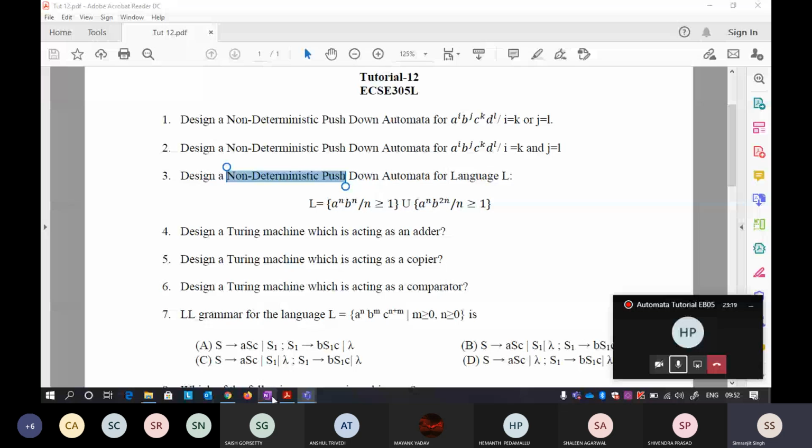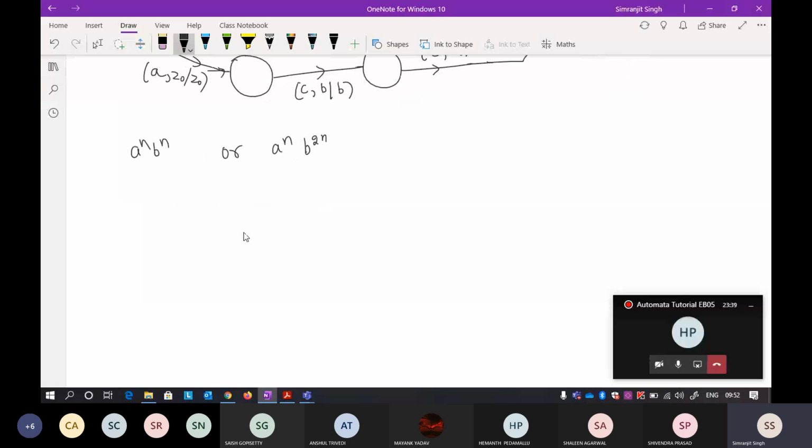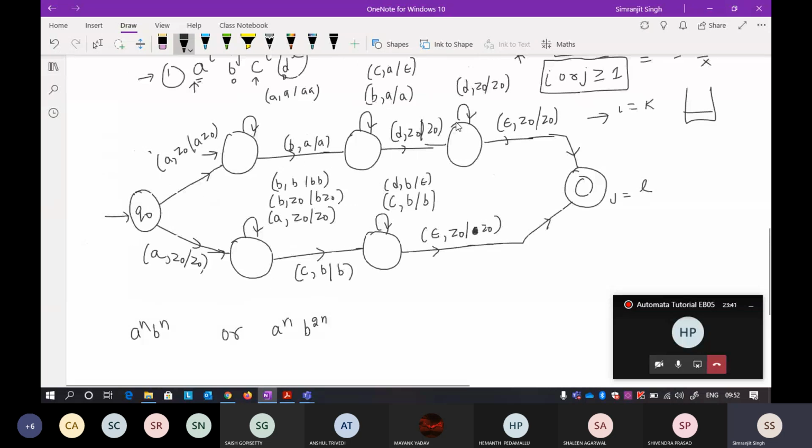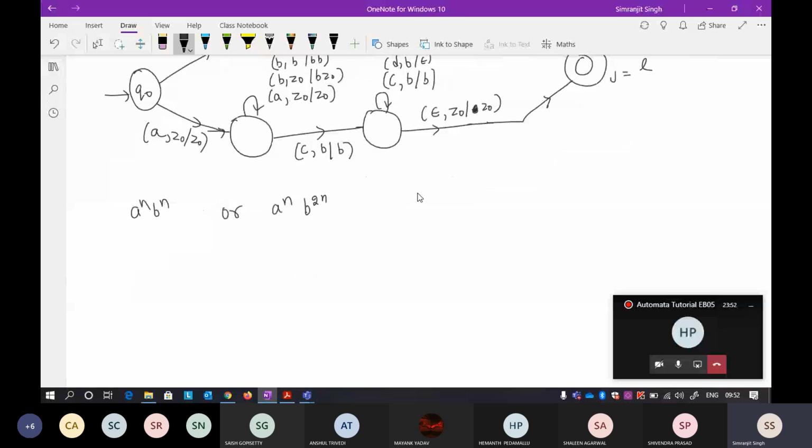Now this one is again fairly simple, because you have already done this question, as well as this question, because there is an or here. You can draw it differently and then combine it later. There is no compulsion to use two different final states. If you want to use a single final state, that is also fine. Keep in mind that these two are again the same, so they are going to the same final state. There is no problem. Always try to avoid two different final states, because a final state means that you have accepted, so it literally means the same thing.